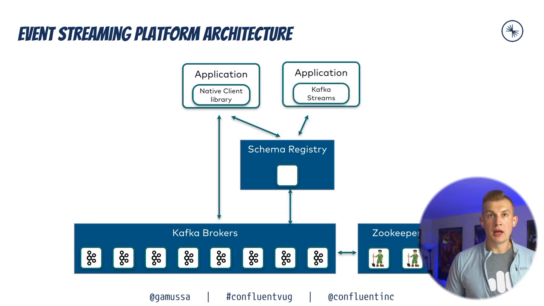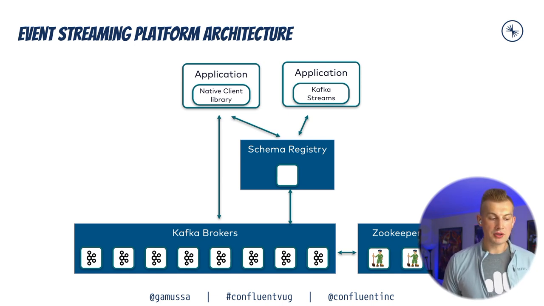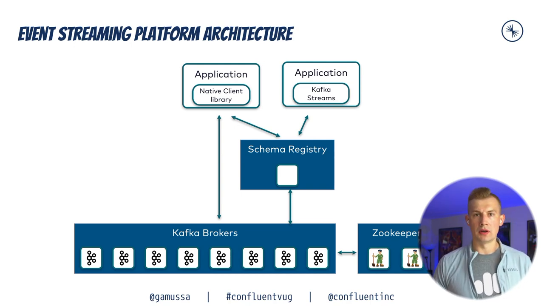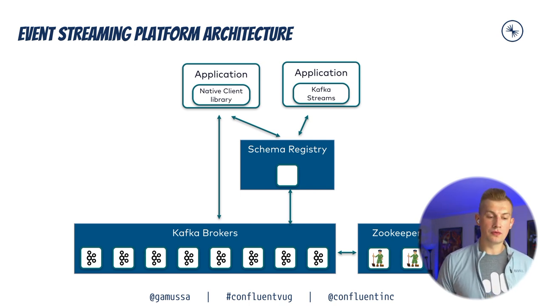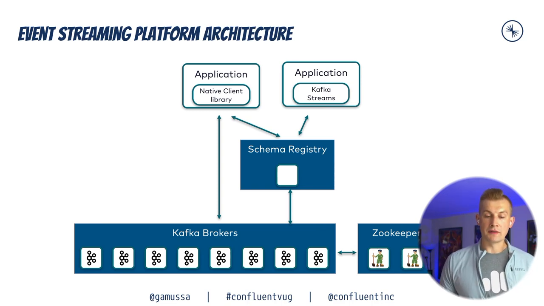So any tool that needs to deal with these streams inside this Kafka topic needs to use this native client library. And I already mentioned it is a kind of assembly language of Kafka. It's too low level. There are too many things that need to be done. And you can do this, and it's fine. And it's okay. However, sometimes you just want to move faster, and I want to show you today how you can move faster using a Kafka Streams application.